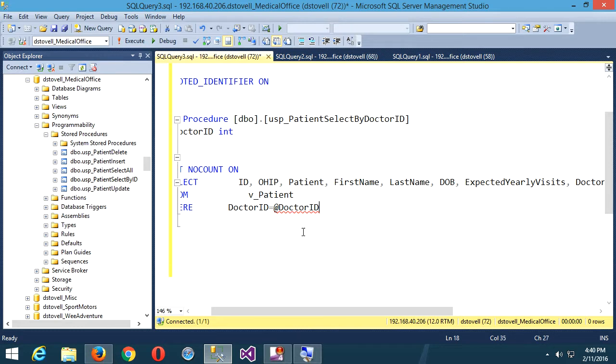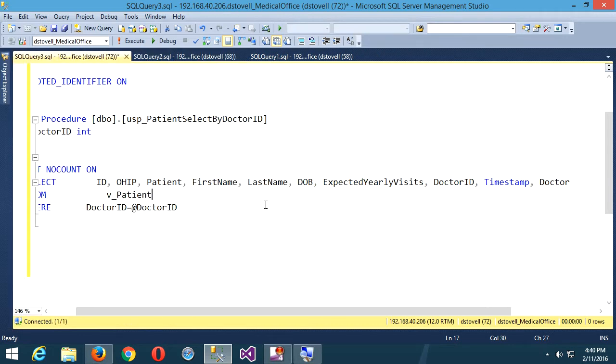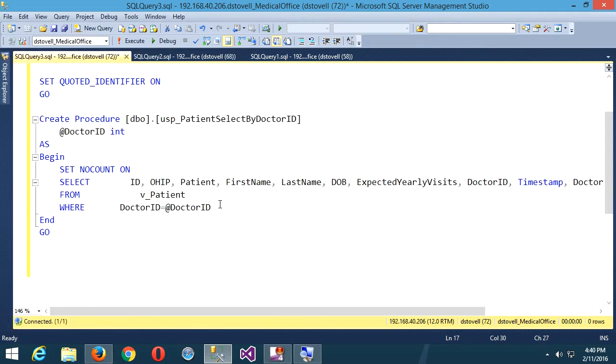Our parameter would be sufficient and would get the whole job done. We have the proper output and away we go. The only thing with this arrangement is, what if we don't want to have to dynamically switch which stored procedure we're calling? We just want to use this stored procedure to return, optionally, all the patients, regardless of doctor.